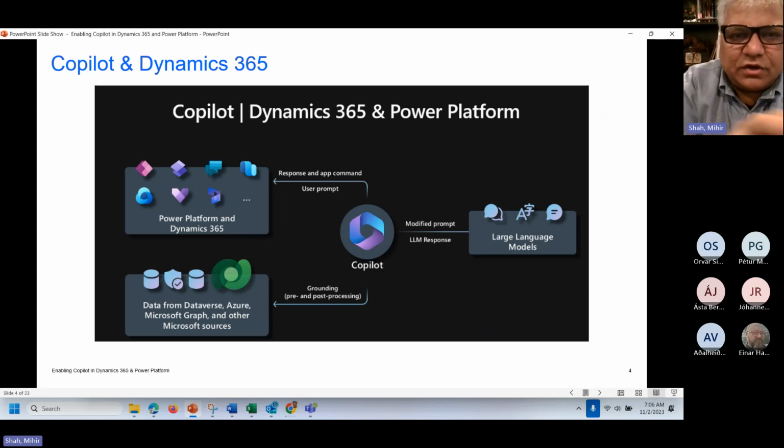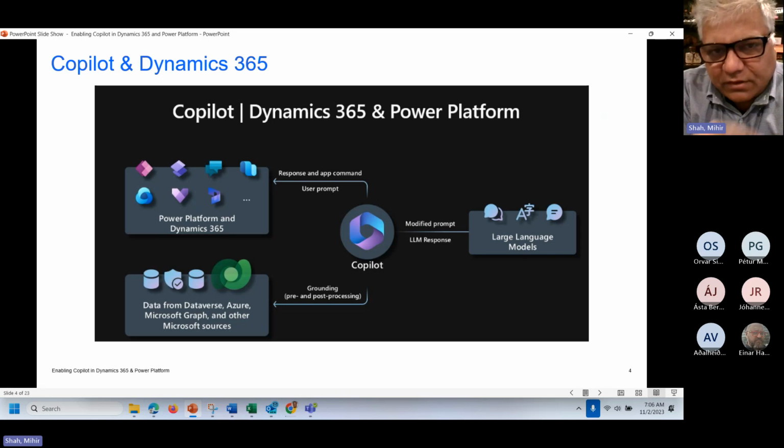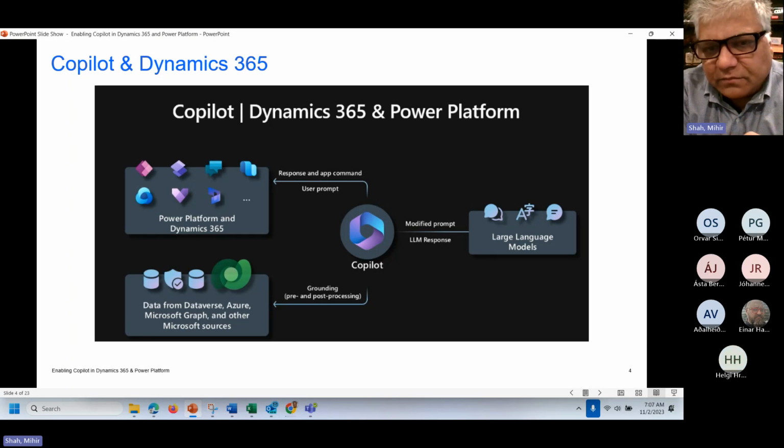It takes the user prompt from Power Platform or Dynamics 365, sends that prompt along with data from Dynamics 365 to the large language models, with the grounding of the data from Dataverse, and then provides the response back to Dynamics 365 or Power Platform.